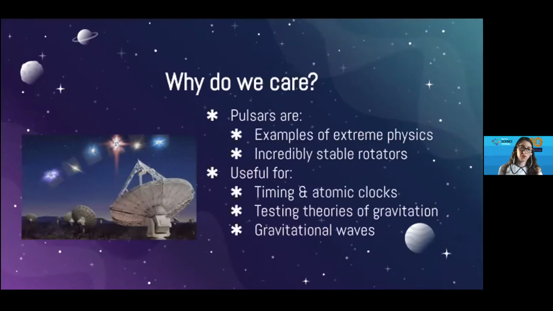The major use in astronomy is something completely different. Pulsars are incredibly stable rotators. There's no matter in space to slow a pulsar down or get in its way. So they keep the same exact rotation rate for sometimes millions of years, and they can be timed with really incredible precision on Earth. Pulsars are more accurate on longer timescales than the best atomic clocks, since atomic clocks tend to start to degrade over time. And this reliable timing can be used for all sorts of things, like checking atomic clocks for accuracy, testing improved theories of gravity, and searching for gravitational waves.